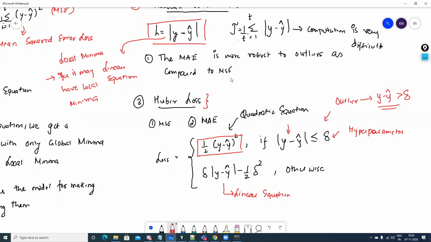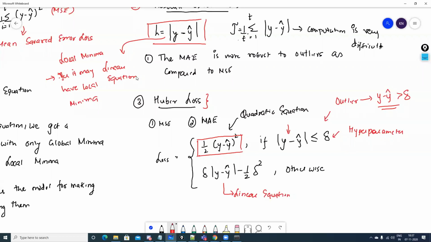But understand one thing, these all are equations. Scientists are playing with this kind of equation. We are trying to fix this problem. There is a local minima problem. The reason why there is a local minima problem in MSE is because this is a simple linear regression. It is not a quadratic equation.